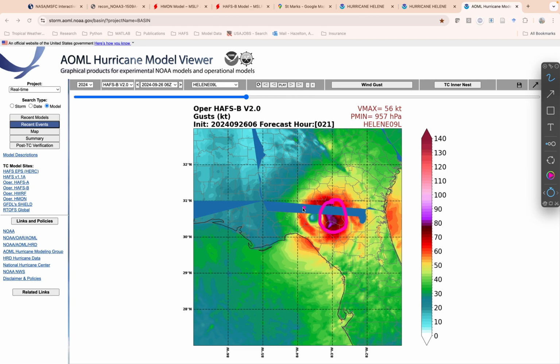Basically inland, almost to the Georgia border, so over the Lake City, Valdosta area, and this could shift a little bit east or west depending on exactly where the center goes. So this is going to be an inland wind event as well. We've seen this with other cases like Hurricane Michael. It doesn't look like this will be that strong, hopefully, but you can still have some pretty notable impacts inland. So don't just think this is a coastal event.